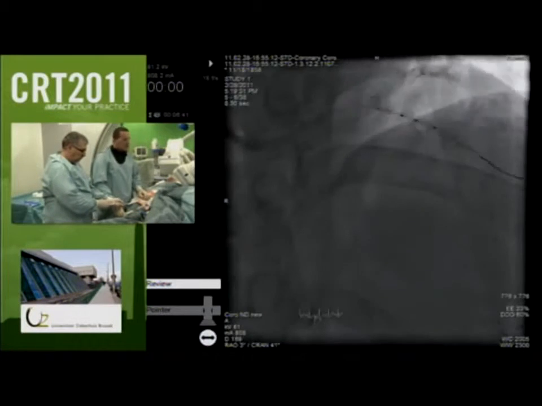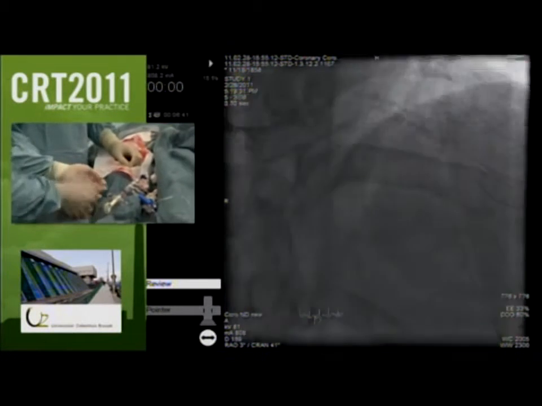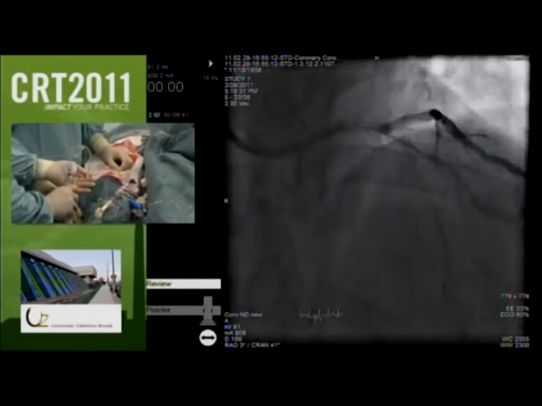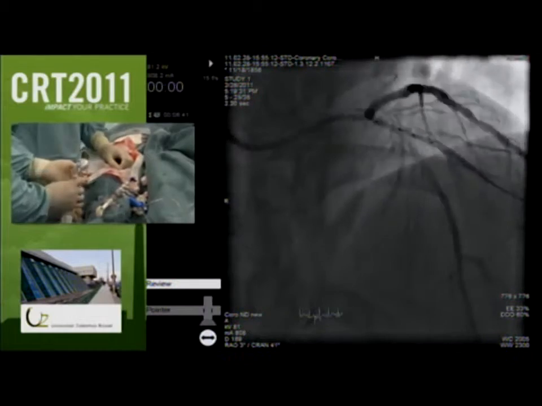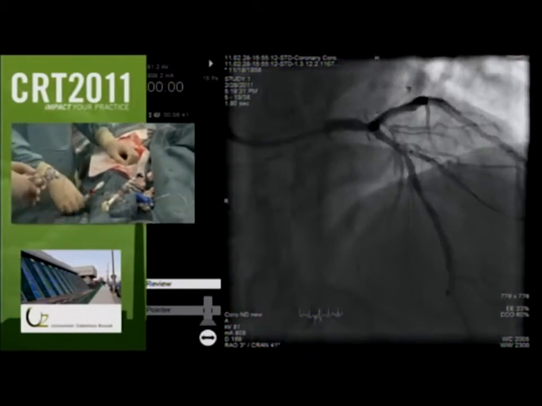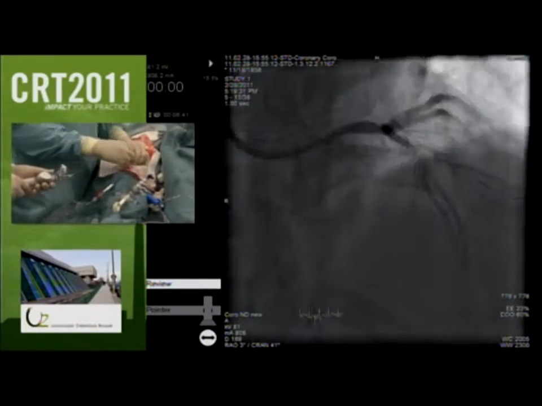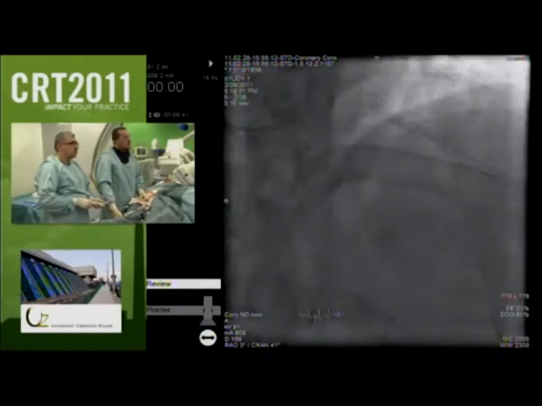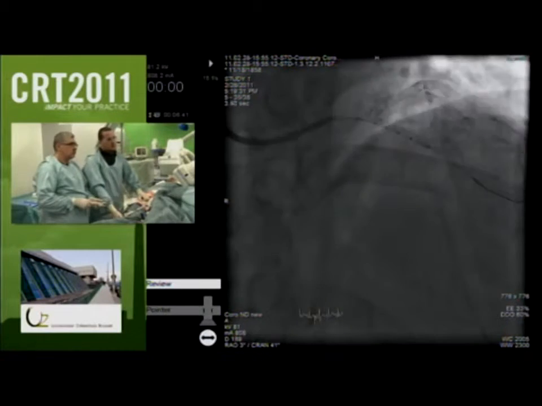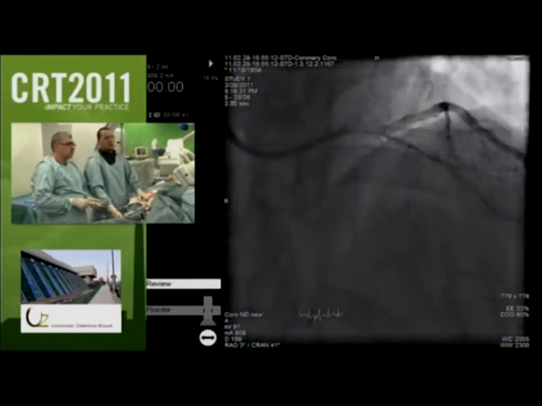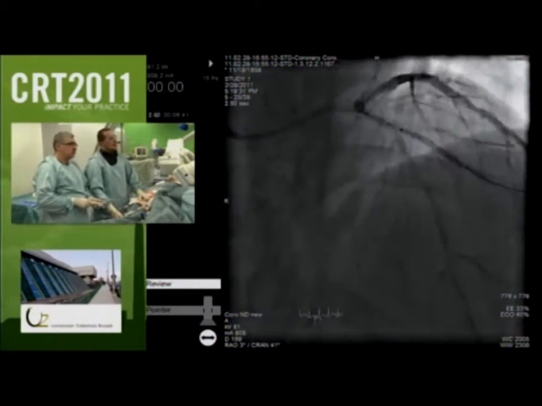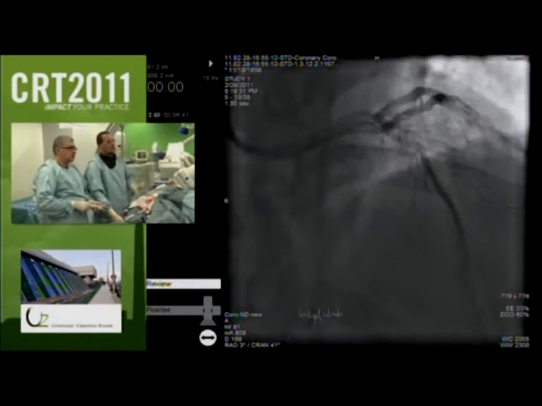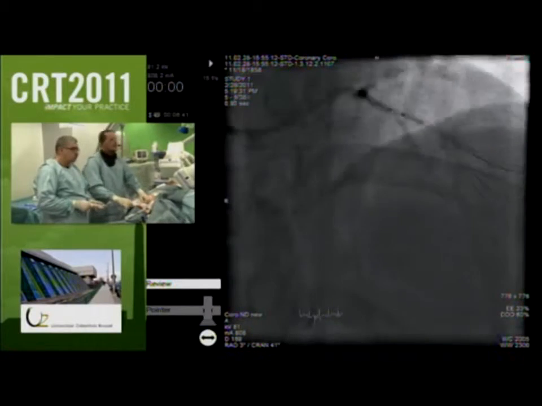What we've done now, the Tryton stent has the 4 markers on the balloon delineating the 3 zones of the stent. Between the distal 2 markers, in the diag, you have a regular cobalt chromium stent which will scaffold the proximal part of the diagonal sufficiently. In between the 2 central markers, you have the transition zone, which is made to be able to expand to create a step up to the larger diameter of the main vessel, and it creates the space to recross your stent towards the main vessel, so for the culotte.